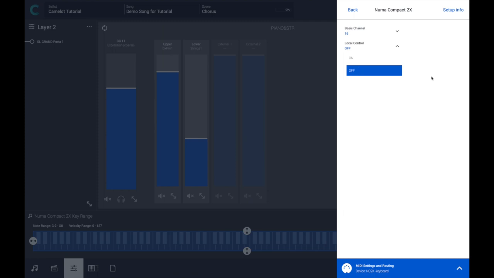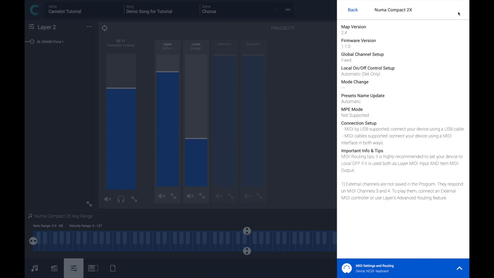On this hardware settings menu, there is also an info screen that gives us all the information about the communication and the setup that is needed to control that instrument with Camelot, but also what are the features that are supported, because any instrument is different and has a different level of integration. So any smart maps can go deeper, more or less, in different cases. The setup info provides you the information to know what you can do or you can't do with Camelot and your instrument. Follow also those instructions to address any communication issue and to check if the connections are done in the right way.